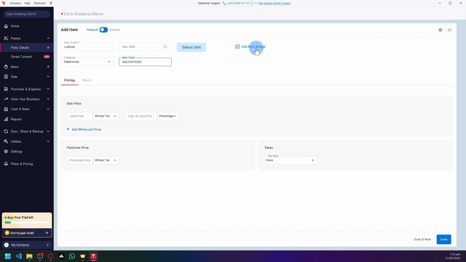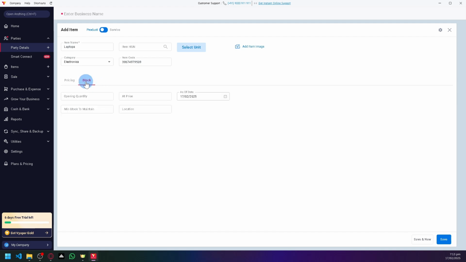You could also select or add an item image, which will help you recognize what the item is. We also put in our pricing, of how much that specific item is. Then you could even add with tax, and some discounts if you prefer. Purchase price, let's say 50, so we purchase the item at 50. Then we have a sale price of 100.